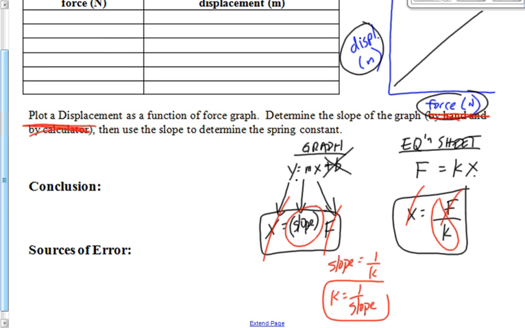I had an issue with a group this morning in Physics 30, when we were doing an activity. And I like it when this happens. Somebody says, oh, we shouldn't fix this because this would be a good source of error. We'll mention this in our sources of error. And then they're saying, well, yeah, let's fix it. They fixed it before they did the activity. They recognized that it was a source of error, and they fixed it. Does that take away your source of error? No, just tell me in your sources of error, hey, this was a source of error. Instead of saying, I'll fix it this way next time, say, I fixed it this way this time. That's better, isn't it? If you recognize your sources of error as you go, as opposed to after the fact.